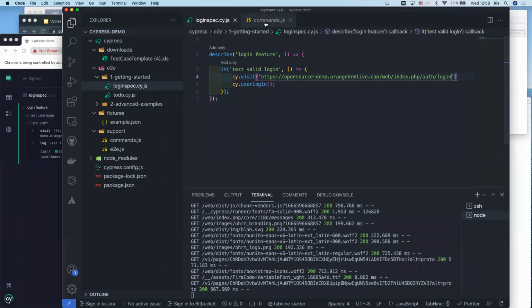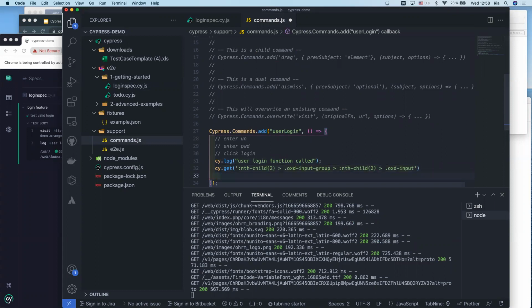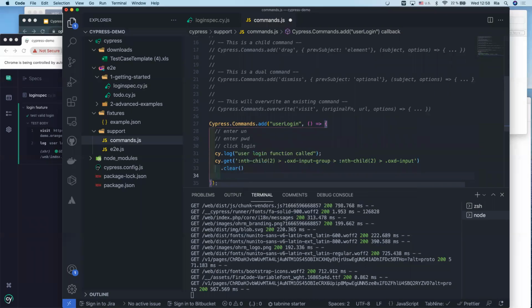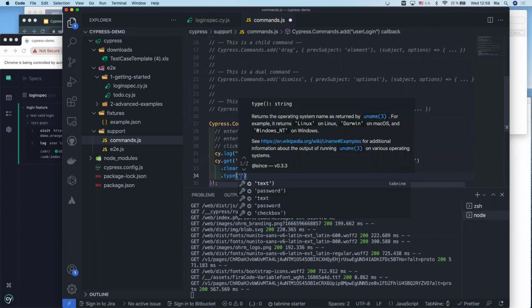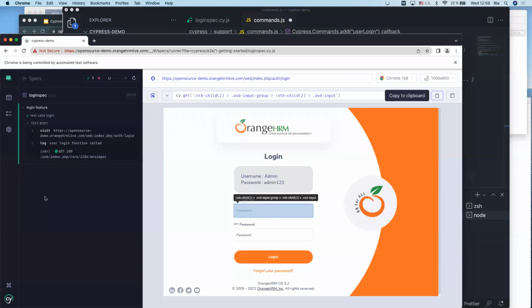And now go to the user functionality. Here, first we have to clear the input field and type. And the username is admin.